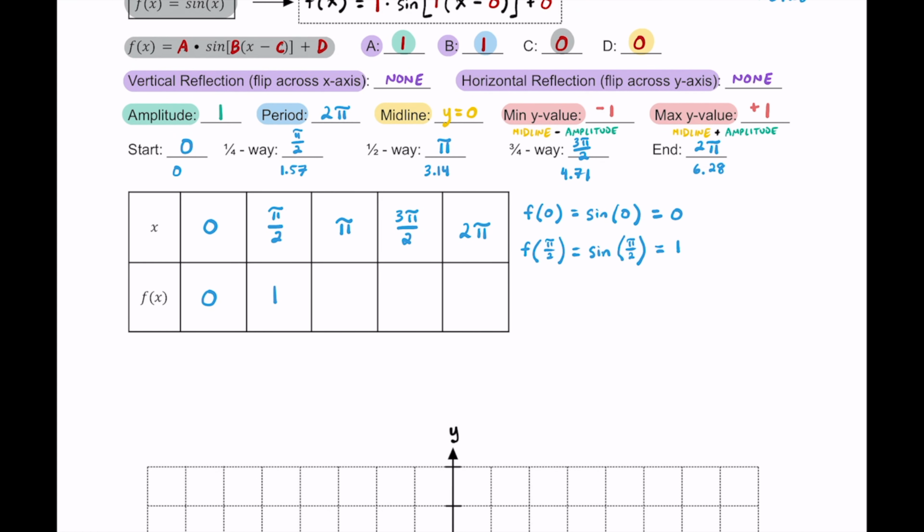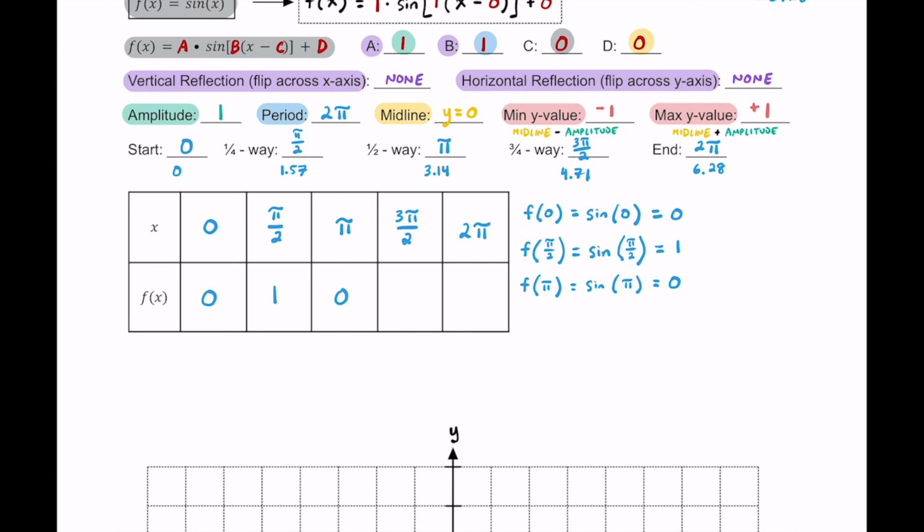Next, we're going to say that x is going to be pi. So let's go ahead and figure out if x is pi, what's the f of x going to be? So let's find f of pi. So let's go ahead and plug that in. That's going to be sine of pi. Now this is going to be 180 degrees, or over on the negative x-axis. And so y is going to be 0 at that location. So we're going to have 0. So when x is equal to pi, then f of x is going to equal 0.